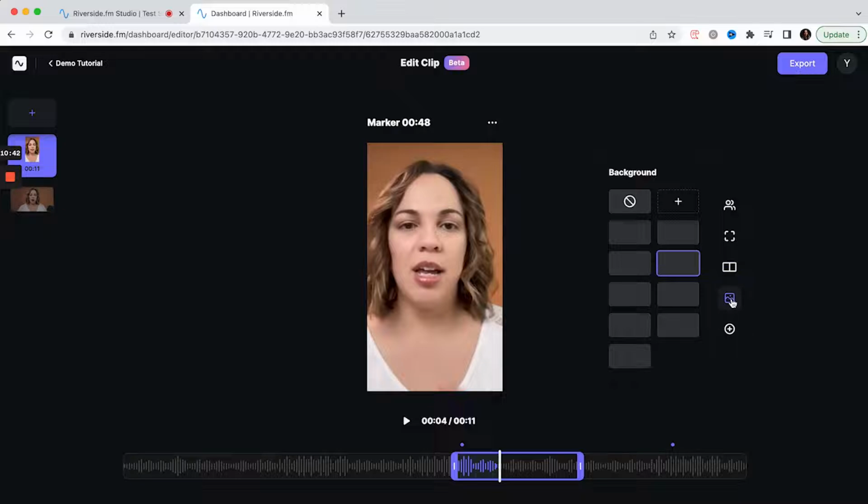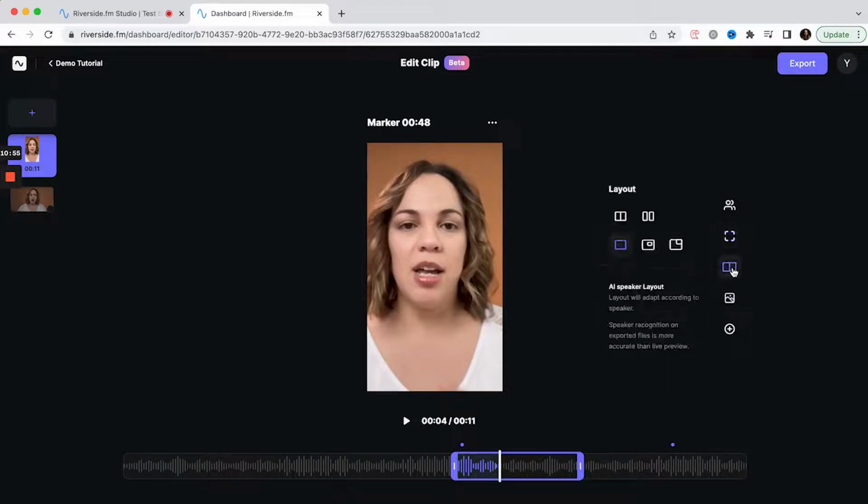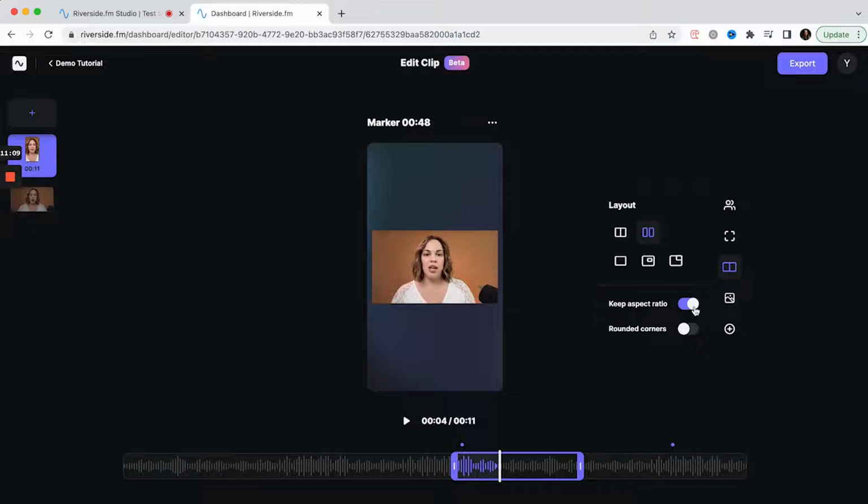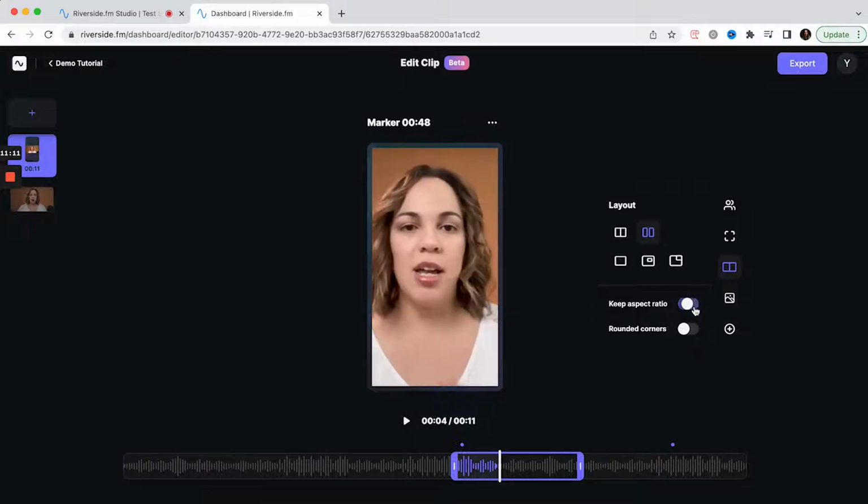And then here, I'm going to click where you see a landscape icon. It will give you options of different color backgrounds. Now, I have selected full frame. So if you wanted to add a custom background, I'm just going to go back and select grid with gaps. And now I'm going to see a little bit of a background. Now, it will ask you whether to keep the aspect ratio or not.